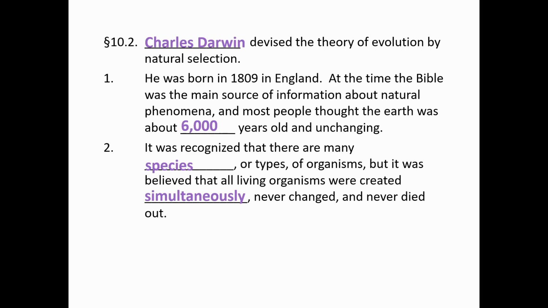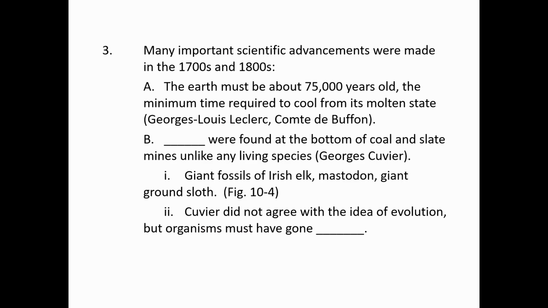This was a point in time of discovery, where many explorers had been going out and collecting specimens from all over the globe. So we did recognize that there were many different types of plants and animals and other types of organisms out there, but we didn't understand how these organisms came to be. But in the 1700s and the 1800s, we made some major scientific advancements. So again, most of the common people, common civilians, didn't necessarily have access to all of this information right away, but scientists were making leaps and bounds.